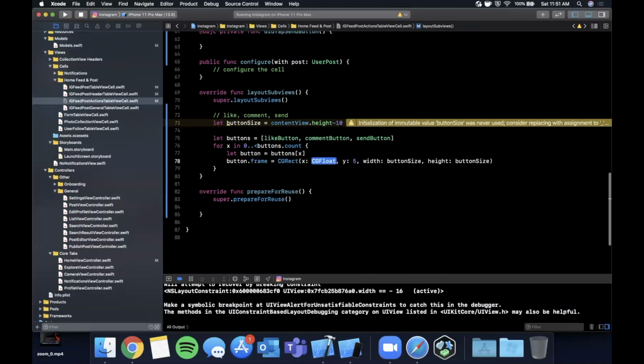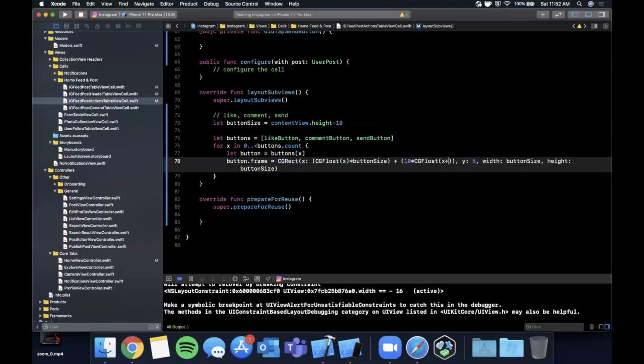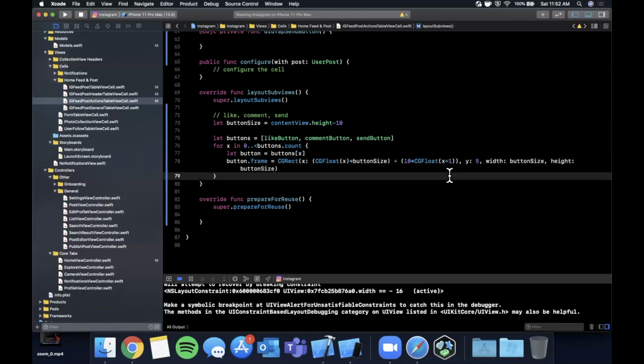And the x is going to be CGFloat of x, which is the x in our for loop here, multiplied by the button size. Put that in parentheses and add the buffer for each button, which we'll say is 10 to start off with, CGFloat of x. And I believe that should be good to go. Let's actually say this is x plus 1. So the first button has some buffer from the left.